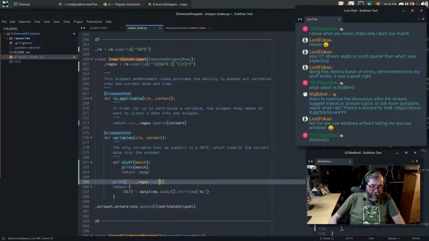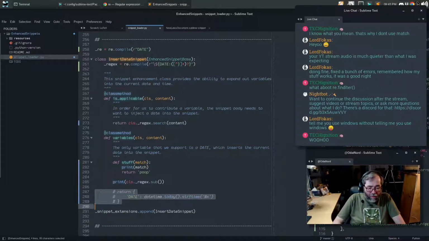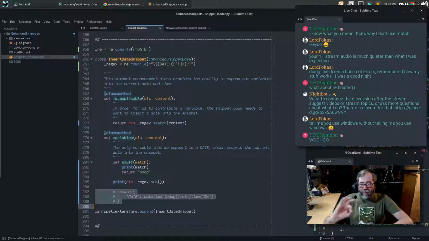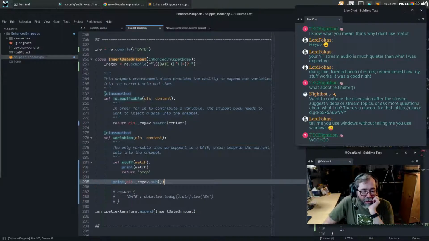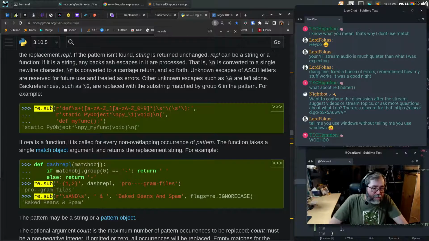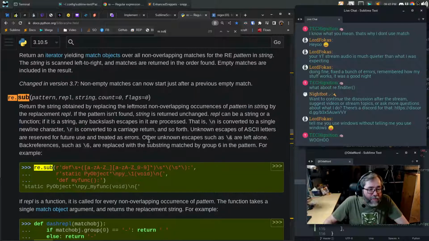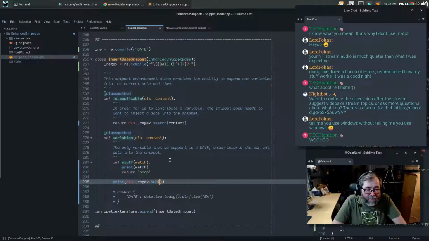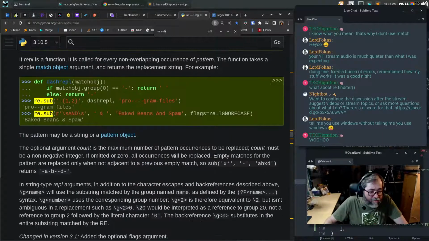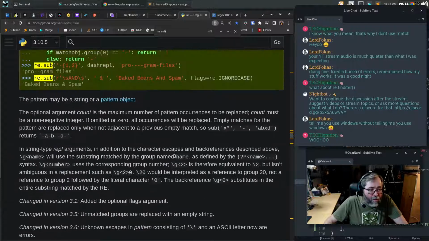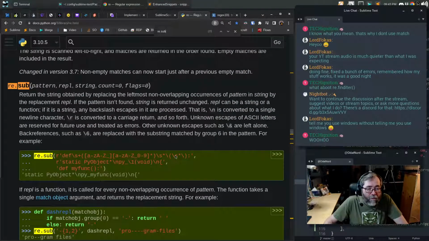And then instead of returning that per se, we're going to build ourselves up to something that's going to be hopefully okay. And then we'll make it work afterwards. So the sub is going to have the pattern first, because it's part of the thing. So the replacement is just going to be stuff, and the string is going to be content. We want all of the stuff. What do the flags do?